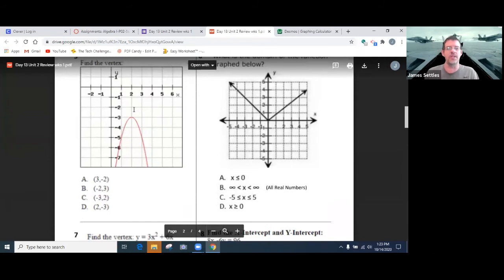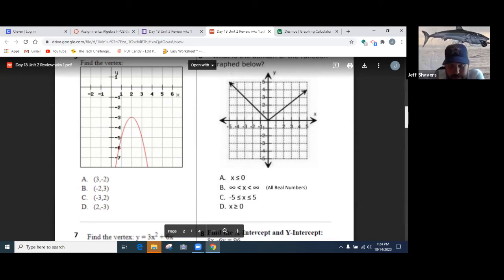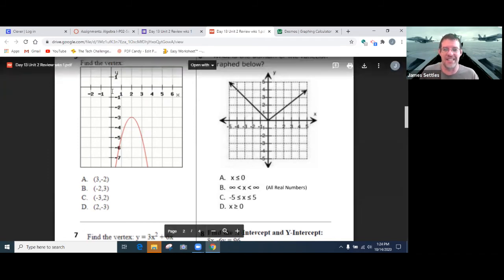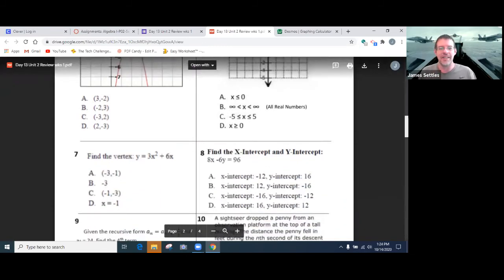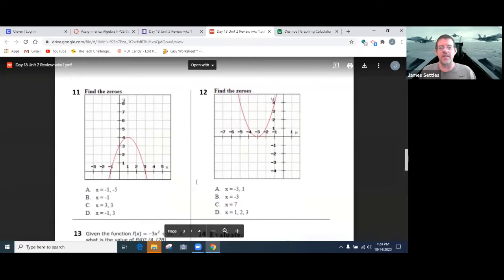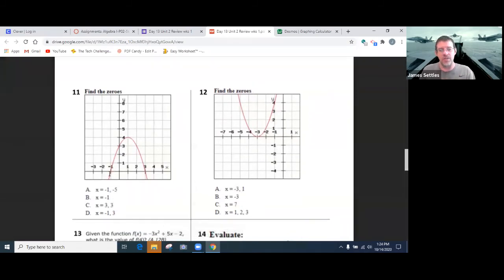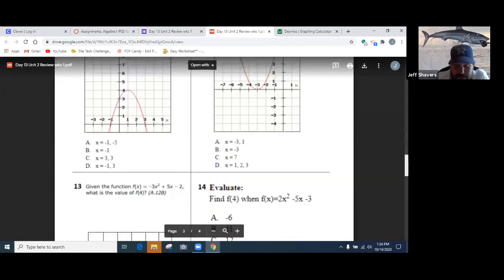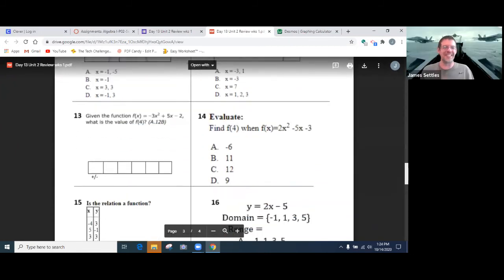Right here on this question, there would be no zeros. This red line never gets to the x-axis. Just on that real quick, that doesn't mean that you put the number 0. That is correct, it would be none. I don't know what else they would put, but don't put 0, because 0 means that it crosses at 0. Very good point. We want to make sure you understand that the answers are always where it crosses. So don't put 0 unless it crosses at 0. That would be terrible to get one wrong like that.